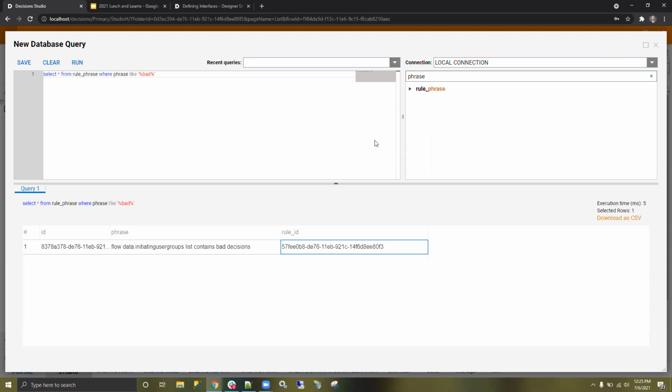If you'd like access to that, we can get that loaded on your server if you submit a ticket through support. It's not yet part of the product. It's just an SDK sort of library right now, just a report data source that you can leverage. And then querying this rule phrase table would let you look at all of the phrases for all of the rules.